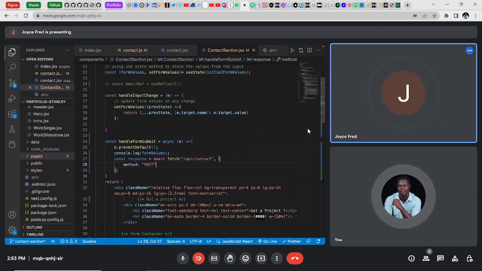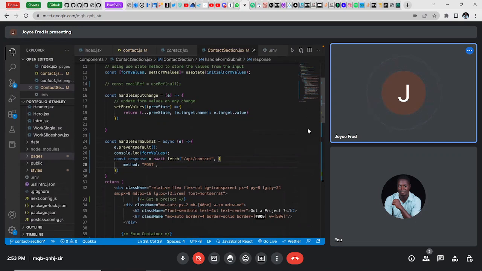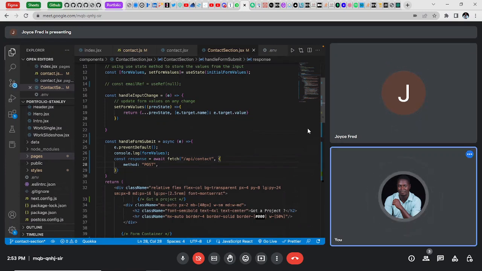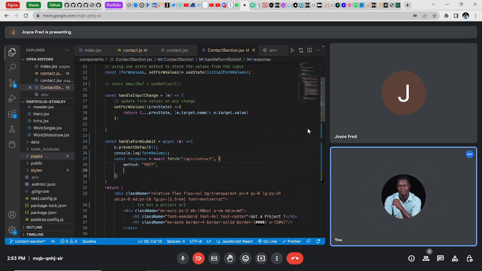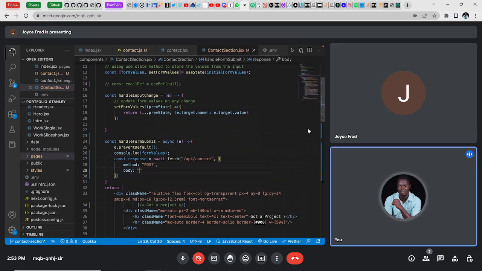Okay. Like this? Yeah, like that. So, comma. Body. That's the next. This one will not be a string. Since we are using JSON, do you know JSON?